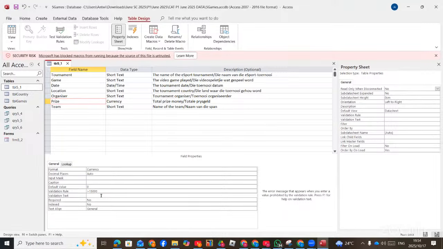Validation text should be: price, money, should be more than 15,000. So not "from", which means greater or equal to, but here you say greater. Don't forget to always mention the field name before you put the condition there also.